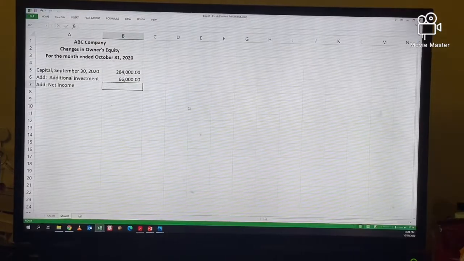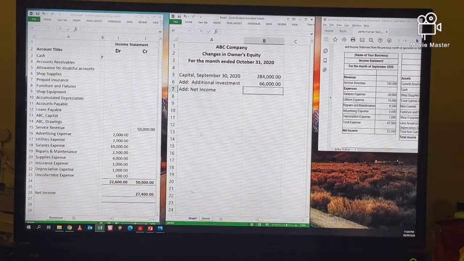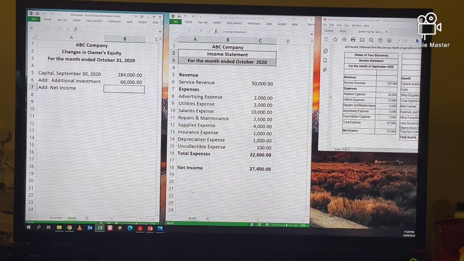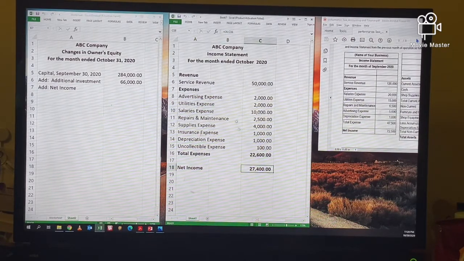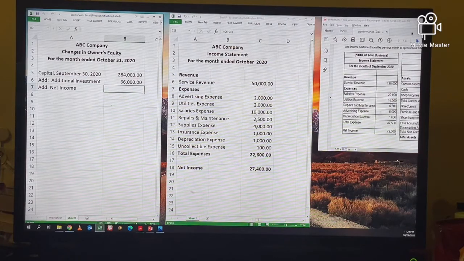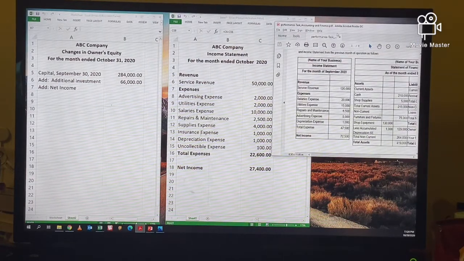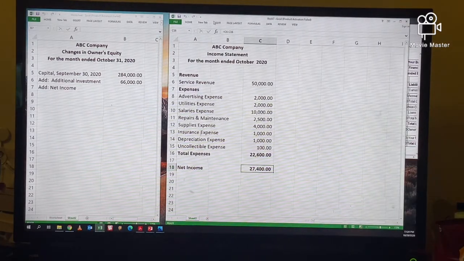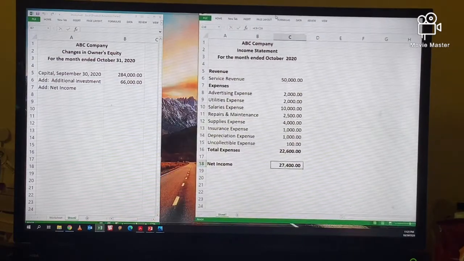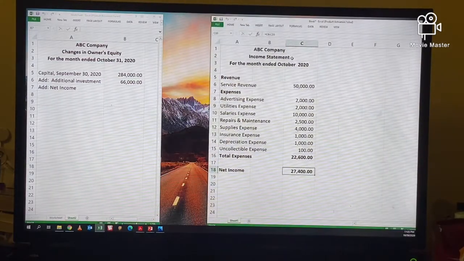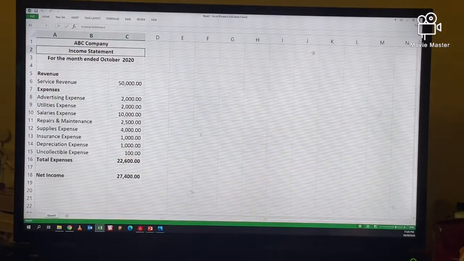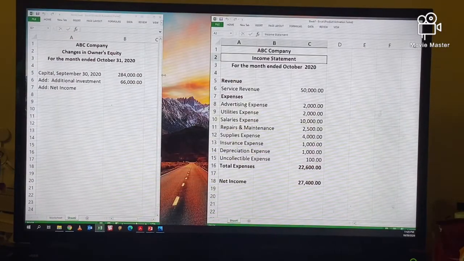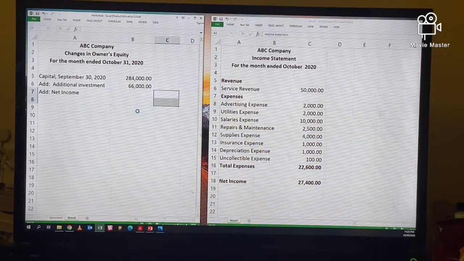Okay, so separate natin siya ng window. Okay, so base dito sa income statement mo, meron kang net income na 27,000. Palakihin natin para kitang-kita niyo.